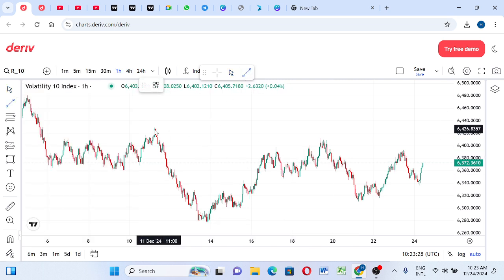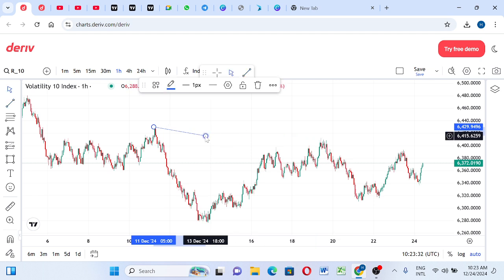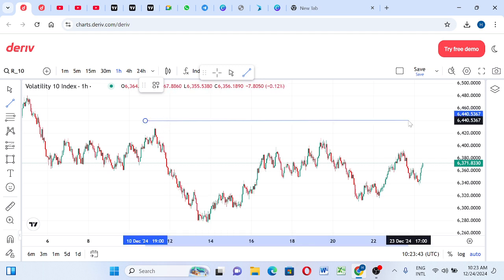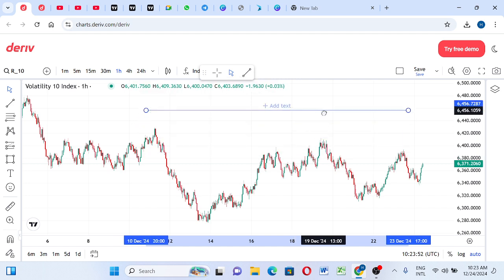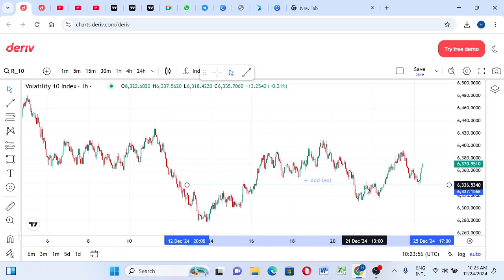Now if I enable the trend line, and I want to mark a trend line, for instance from this high to this next high, I want to delete it again. I'll pick it and right click on my screen. Anywhere I right click is where the trend line will start from. Then if I drag it to the next point and right click, it will drop the trend line on the chart. Now when I right click on the line, I can move it up, down, sideways, left, anywhere I want to take it to.